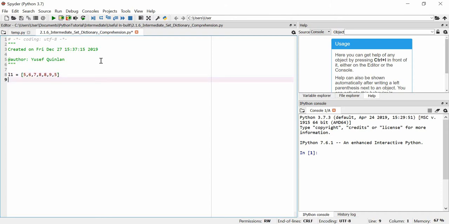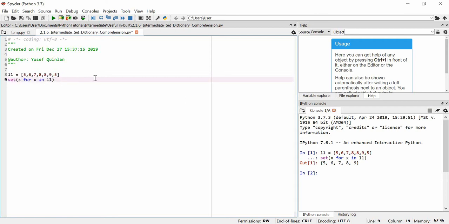Now, there's two ways we can do this. We can use the set keyword, and we can put some parentheses, and inside of that, we can either just put L1, the variable name, or we can put x for x in L1, right? And this is obviously the comprehension. This is the same, more or less, as list comprehension. So if I run that, we should get the set of this. And you can see there's only one 5 and only one 8, right?